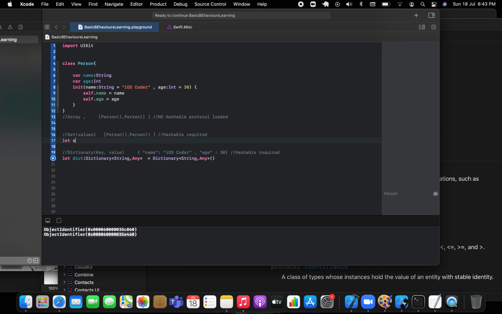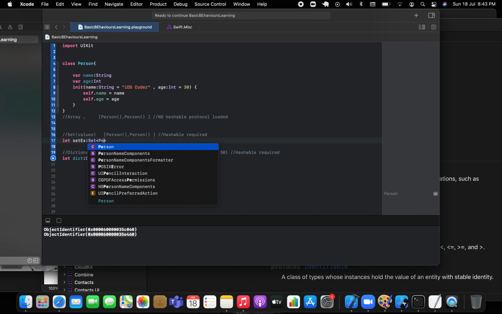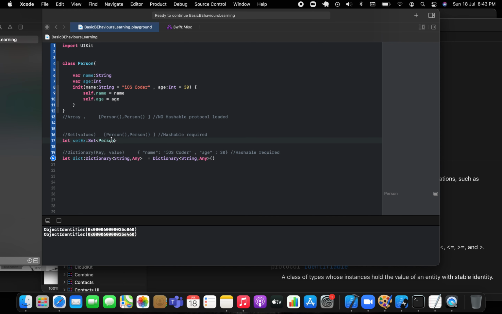Let my set be an example, and this will be a set, and this will be suppose a person. Here also I can say, rather than any, I can load the person, right?